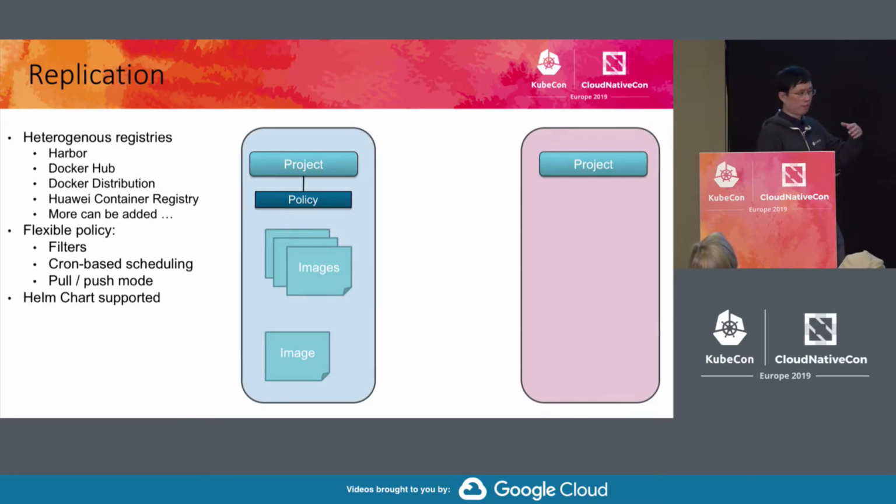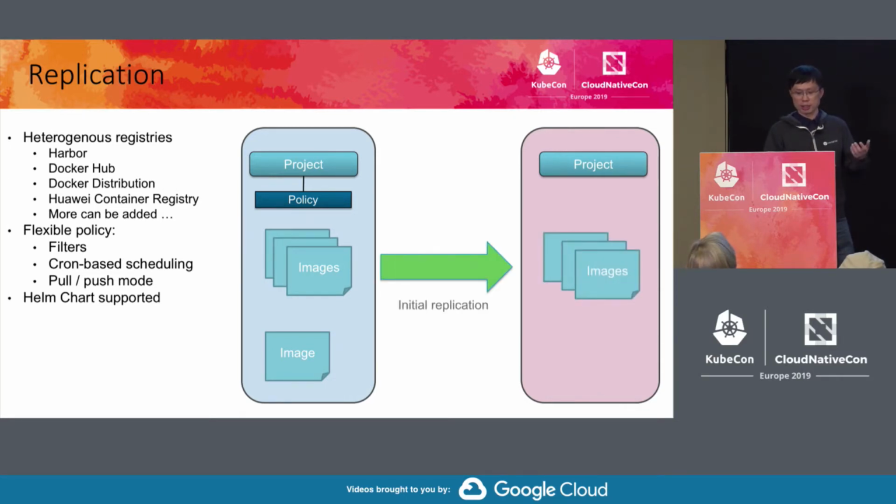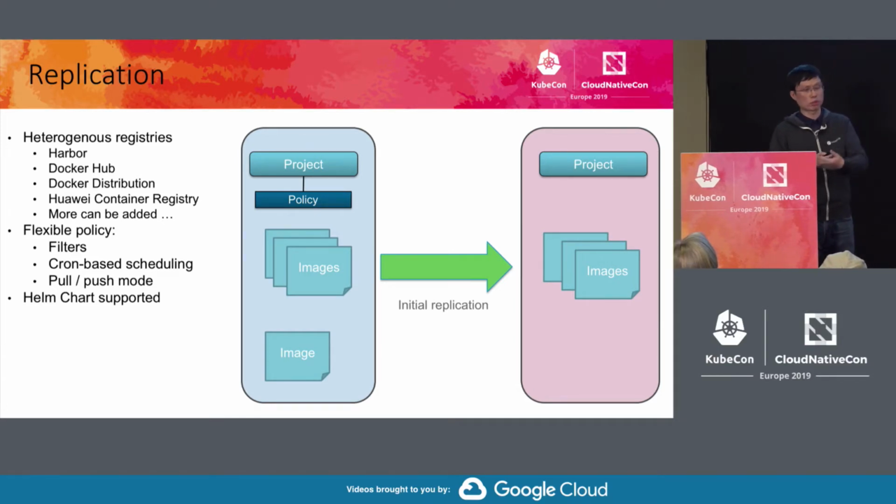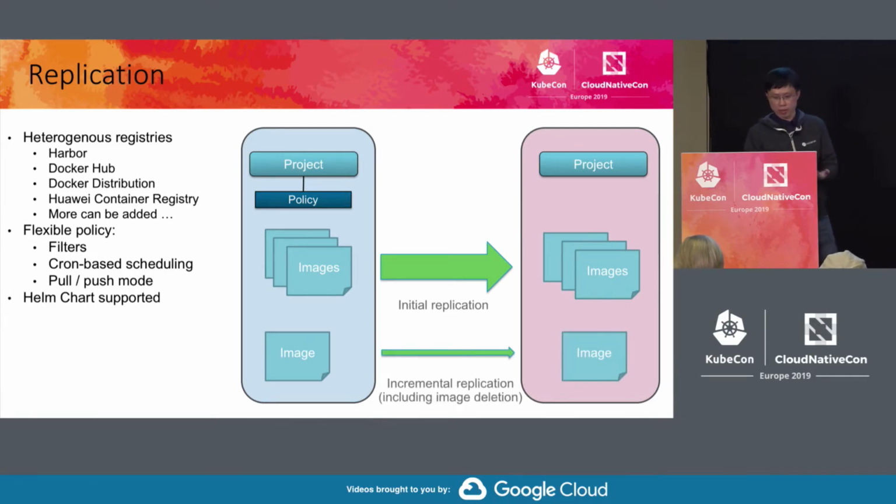For example, you have a few images inside one registry, the source registry, and then you can set up a replication policy between the two instances. You instantly have an initial replication, where all the images go across the network to the other instance. And then you can have incremental replication, which means that any additional image you push to the source registry will get populated to the other one. So essentially, you are maintaining two identical instances of the registry, whether on-prem, in the cloud, or between different data centers.